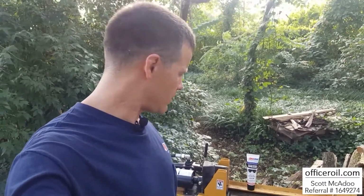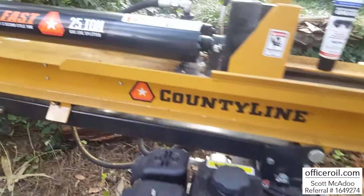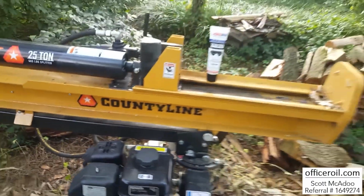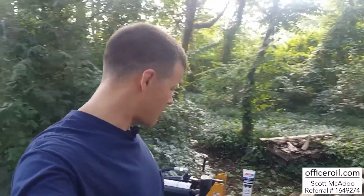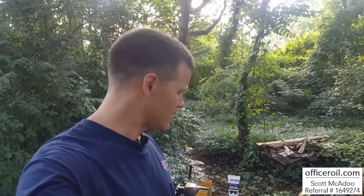So I'm out here in the backyard, about ready to split a little bit of wood, and I'm going to be using my CountyLine 25-ton gas log splitter that I picked up from Tractor Supply. I bought this thing, I guess, two Black Fridays ago, and it's been absolutely great. Been splitting a lot of wood with it, perfect for what I'm doing.